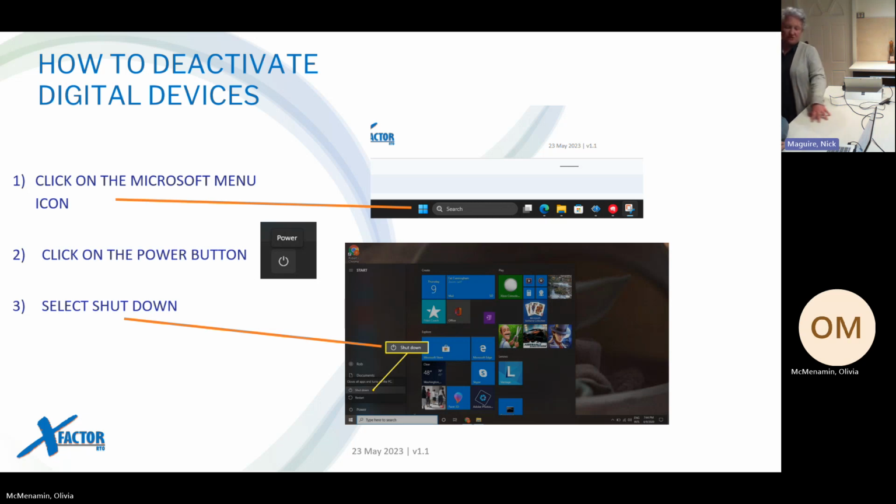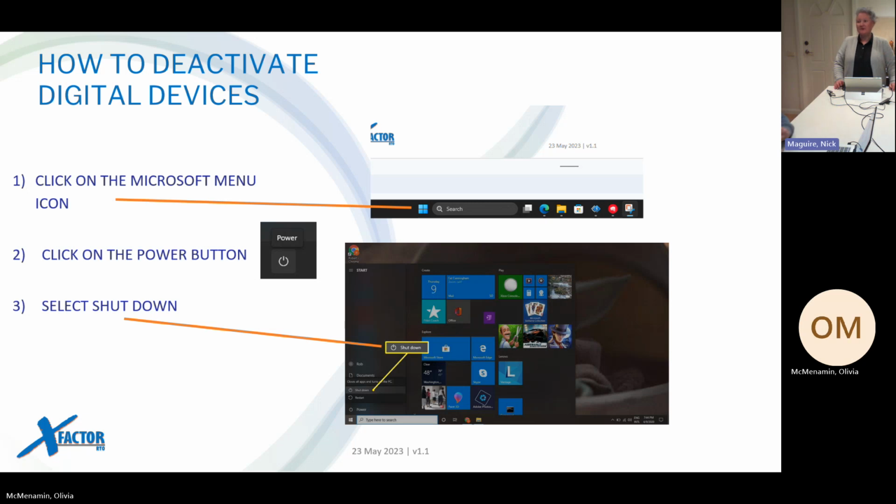Sleep puts your computer into sleep mode. So if you know you're going to be away from your desk for a while, you can have that set up in your settings as well. Anyway, we would just get you to press shut down, and that would shut down your computer. So rather than just closing down the front of your laptop, or just pressing X on everything, that's the option to go for, to make sure that you don't end up with corrupted applications and a corrupted computer.